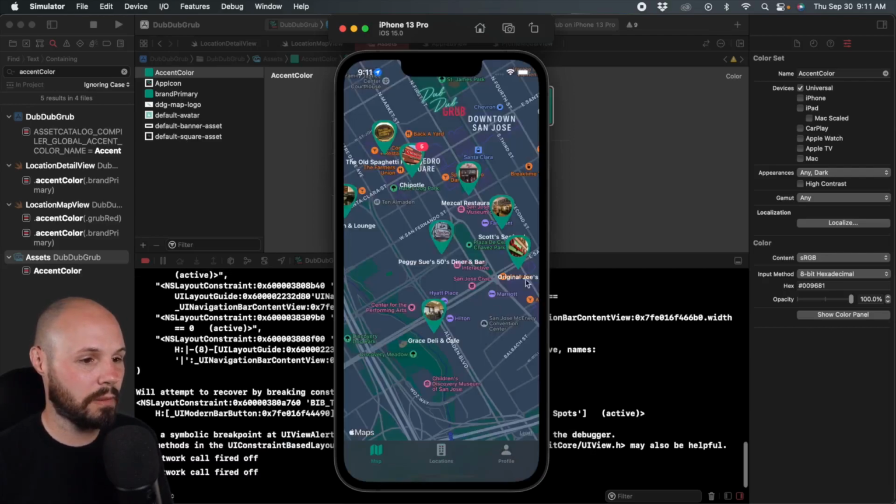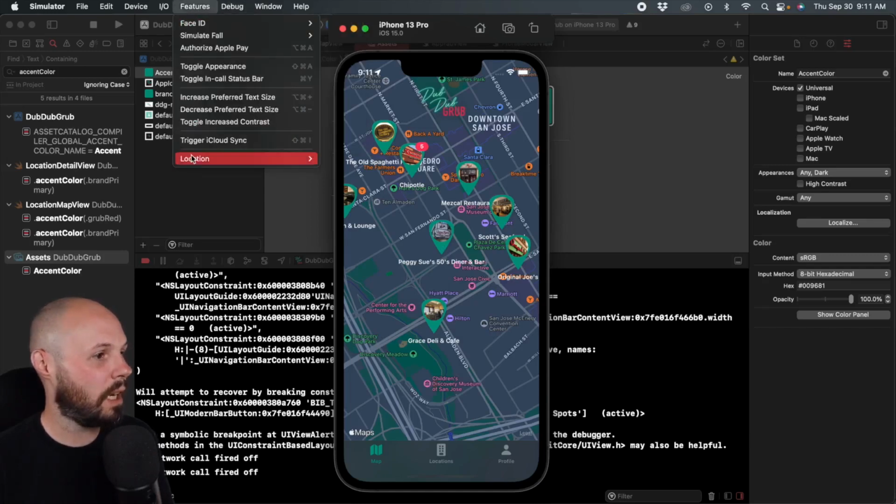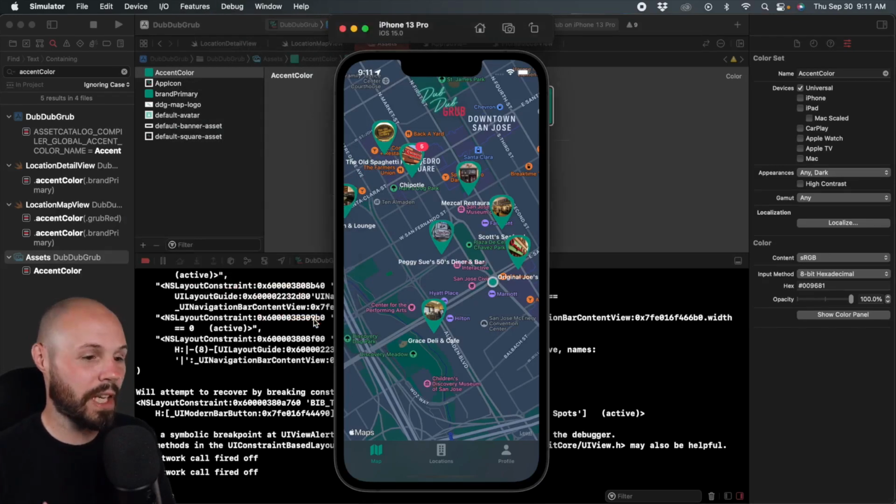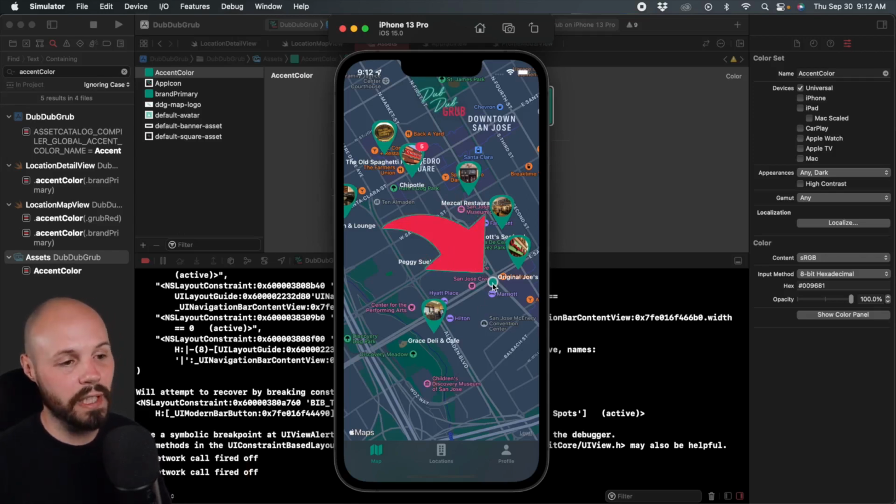Where's my location button? Why is this not showing my location? Maybe because, and again, new simulator, location, yep, see it's at Apple. I want custom location, and yes, that's the same numbers we already put in. So again, if you are coming back for the updates, you may have some new simulator issues like that where you got to set your location again. If you've gone through the course from the beginning, you probably already set this. So now you can see my location is green. Again, the tint should override that, but it's not.